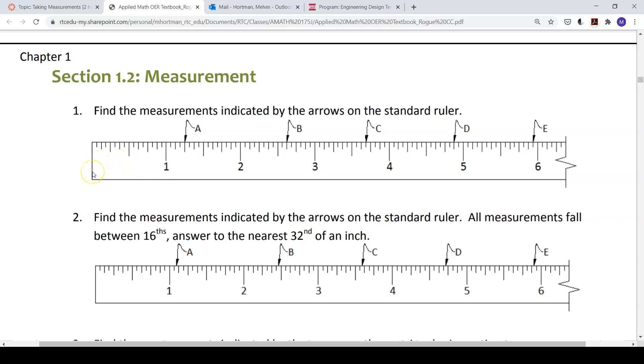There are the most obvious increments which are 1 inch, 2 inch, 3 inch, 4 inch, 5 inch, 6 inch, and so on. But what is there in between each inch? Well, how you figure it out, because they are going to be fractional inches, is to count the increment marks.